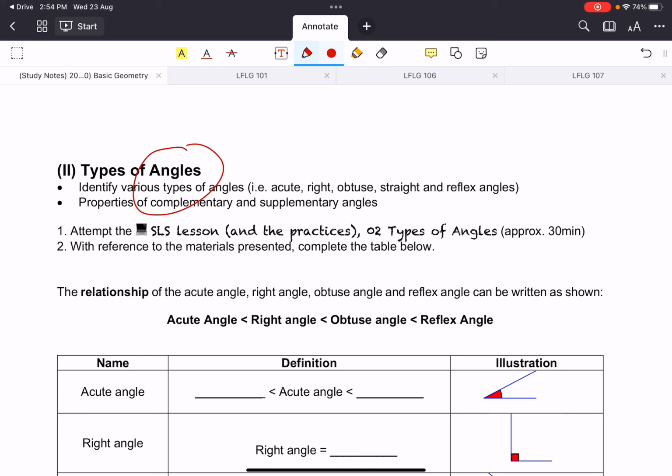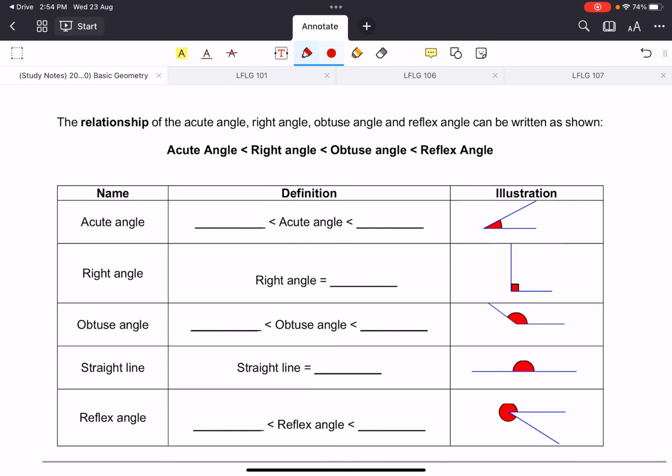So for the initial part, let's talk about angles. Okay, so we know what angles are. We use them in our daily life quite a lot, right? But angles do have names for different magnitudes of angles. So if an angle is between 0 degrees and 90 degrees, we call it an acute angle. So let's get all this vocabulary out so that when we refer to them as we continue our course, you're familiar with them, right? So between 0 degrees and 90 degrees, we call them acute angles.